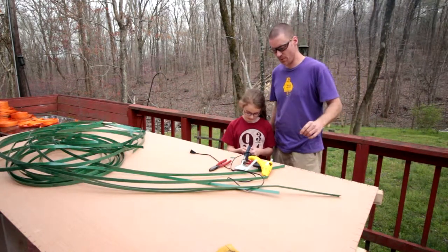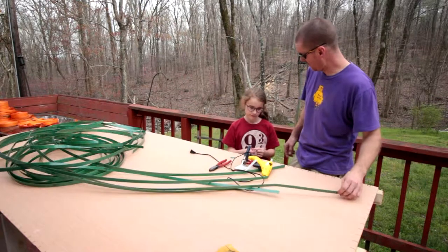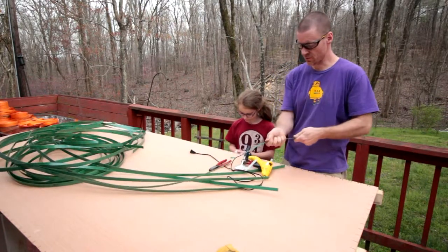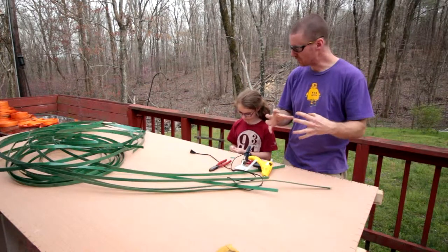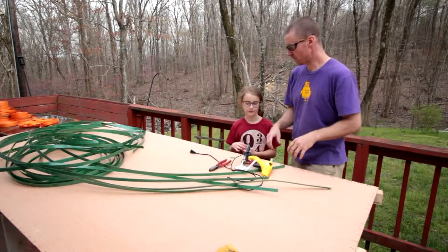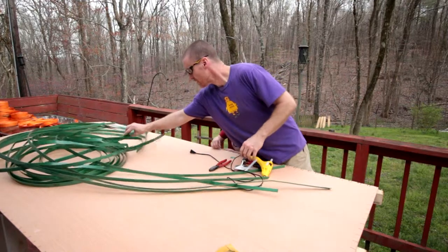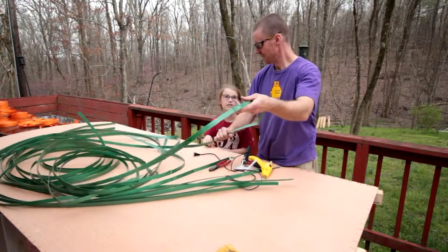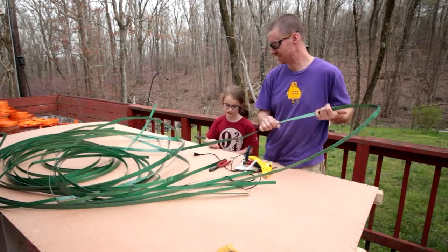And today we're going to be weaving baskets, or trying to weave baskets, with this plastic strapping stuff that they use to strap together pallets of goods for shipping. Now, normally, this stuff is... Ooh, that's why we have safety glasses on. Well, no, you've got glasses.